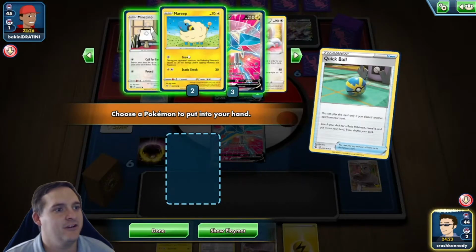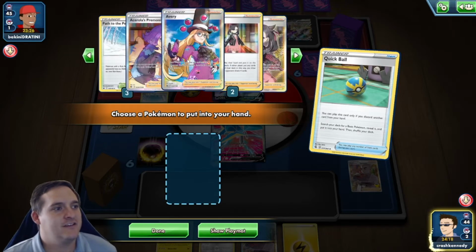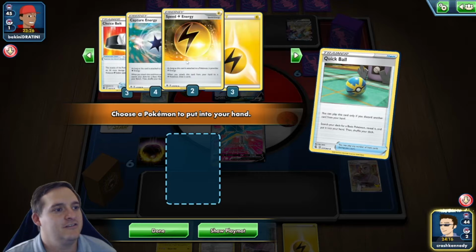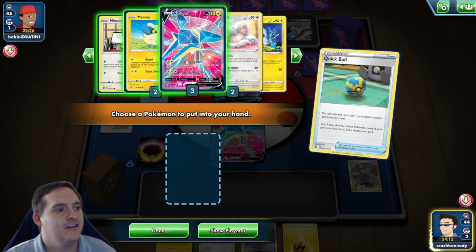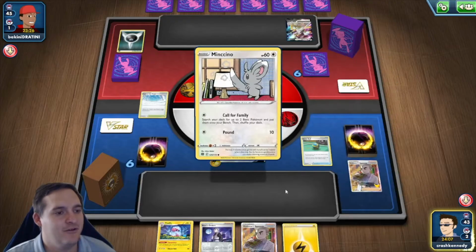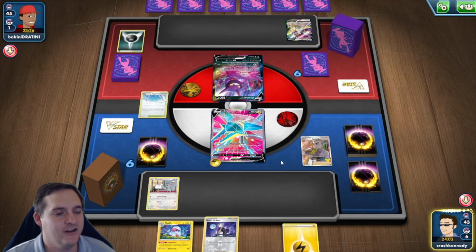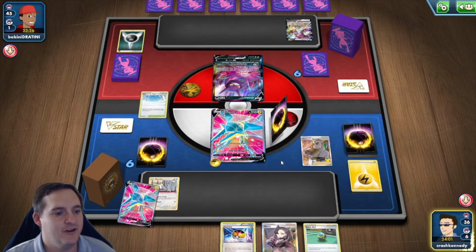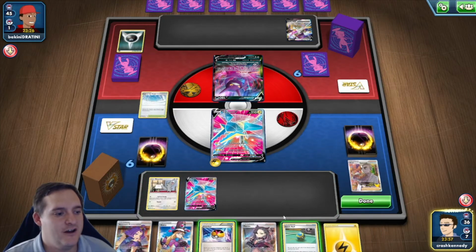Doesn't matter what I get rid of. We do have another Flaaffy in the deck. That's great. Acerola. All the other stuff. Choice Belts. 3 more Vikavolts. Only 1 Minccino, so they're prized. Let's go ahead and pull that out, since there's only 1. And Research this hand away. Set up a little bit better, hopefully. Another Vikavolt is great.